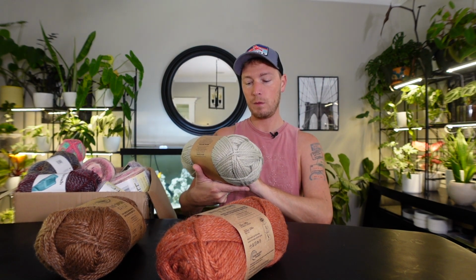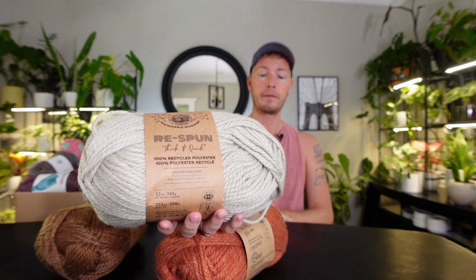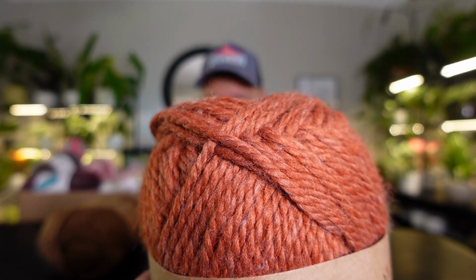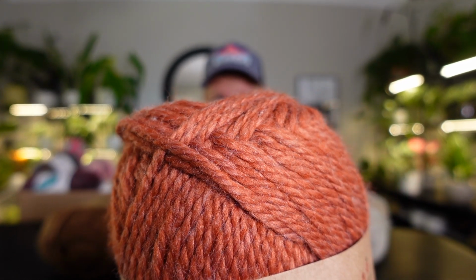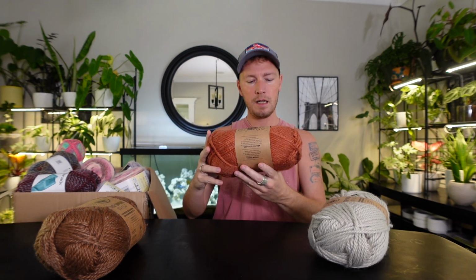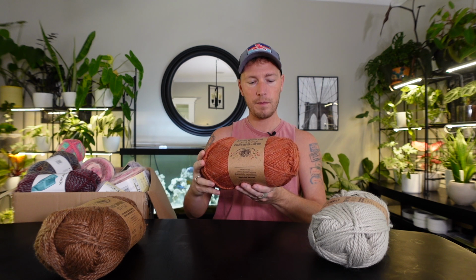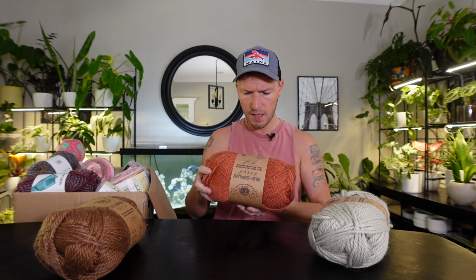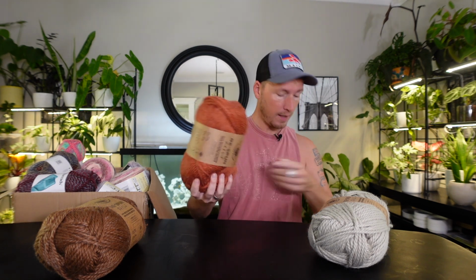It is 100% recycled polyester, which might sound weird, but it's really nice. It's a really pretty yarn. It's got a little bit of a fuzz to it, I hope you guys can see. And it's super cozy and cuddly. Each skein is 12 ounces or 340 grams, 223 yards or 204 meters. It's a 6 bulky. They recommend a size 10 crochet hook, and that is what I use with this for sure.